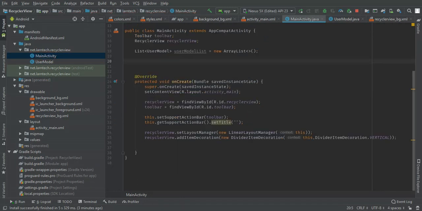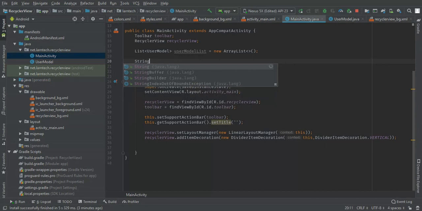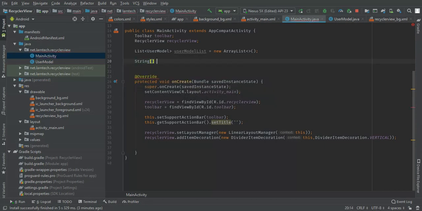Then I'm going to have my String array of names, and I'm going to populate names. I'm going to have Richard, I'm going to have Aries, I'm going to have Hannah, and I'm going to have David. You can add as many as possible.